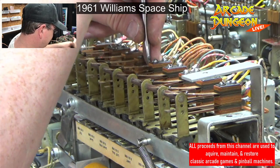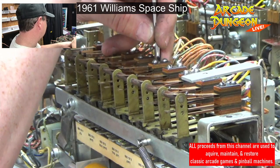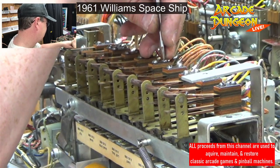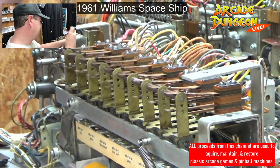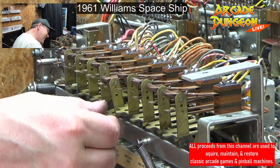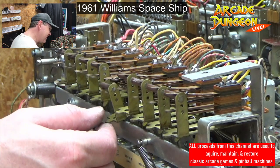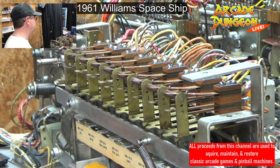Lined up? Yes. Make sure they are nice and tight. There we go. All right. Yes. My make break is making and breaking. That's going up and down. That's going up and down. There you go. Nice, nice.